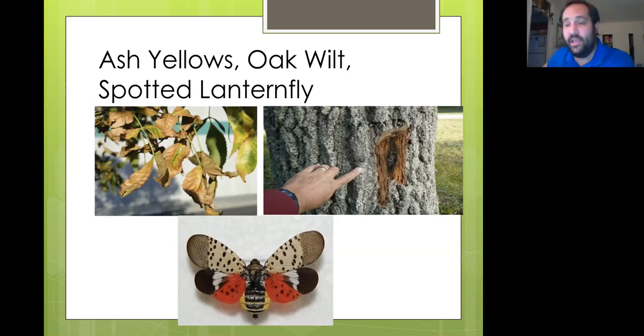Basically, what we do with it is we monitor. We've been lucky. We have had a few cases of oak wilt very near Prospect Park, and I think we have had a few confirmed in Prospect Park. The trees have been removed immediately to prevent spread to other oak trees. And fortunately, we have not had bad outbreaks in Prospect Park, knock wood. What we're doing to try to prevent it, again, it's difficult. I don't think there's really a cure for it. Prevention is the best bet. So we monitor for it. We are on the lookout for any signs of an infected tree, which we can then hopefully isolate and remove if necessary.